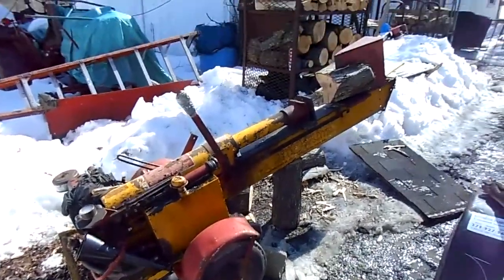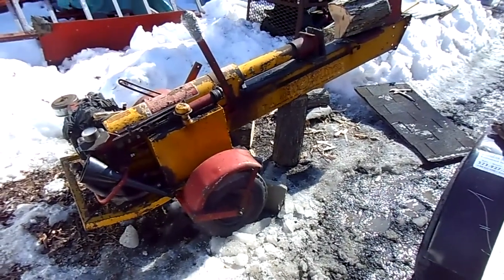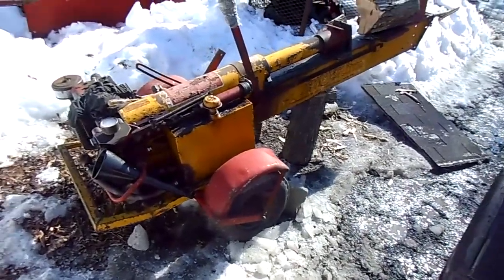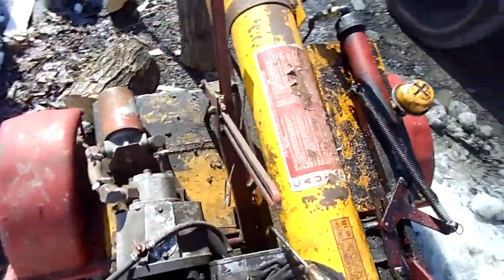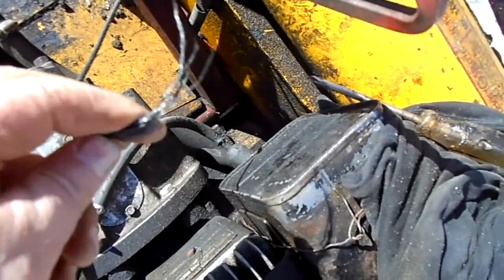Alright guys, all you guys calling me up about the lickety split, and I told you in the last video about that springs and cable inside. Well, you must have jinxed me, because splitting wood today, my cable I told you guys about, it went and snapped on me. Yes sir.